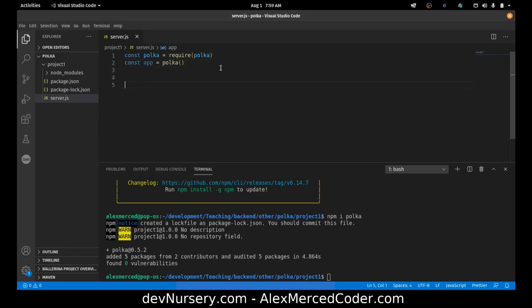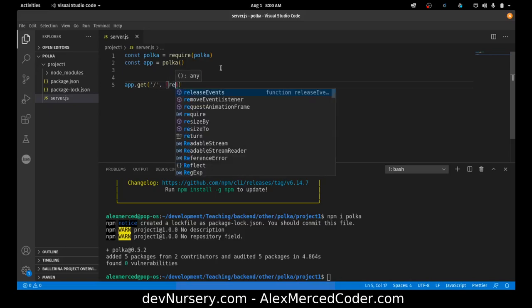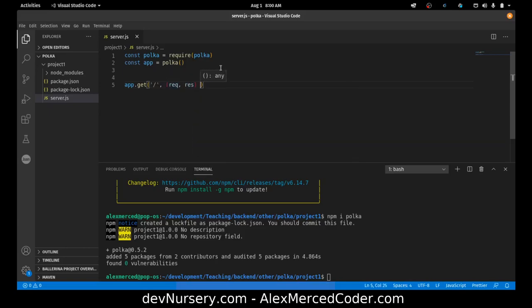Let's create one listener, app.get, slash, req, res. If this looks very familiar to Express, it's because it's meant to. Res.send hello.